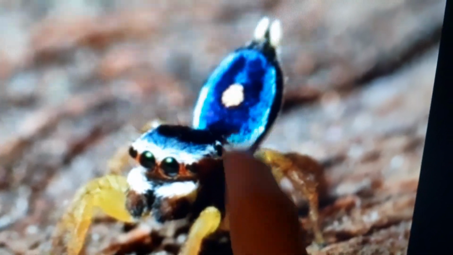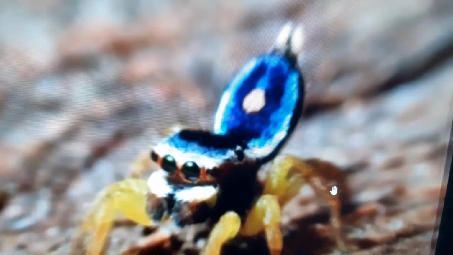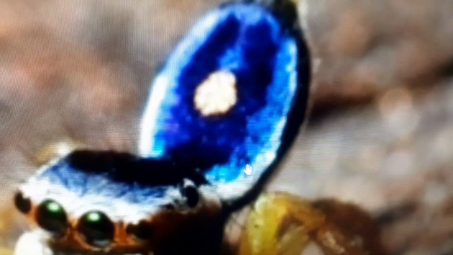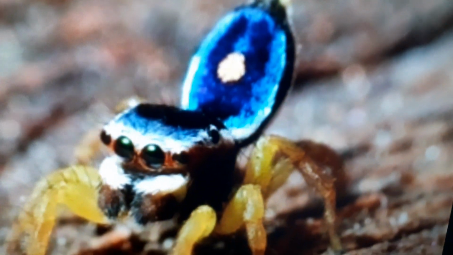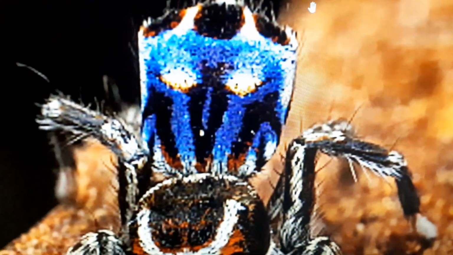Like the sun in the centre. It's got a bit of a yellow tinge to it. The sun split, so you've got two.